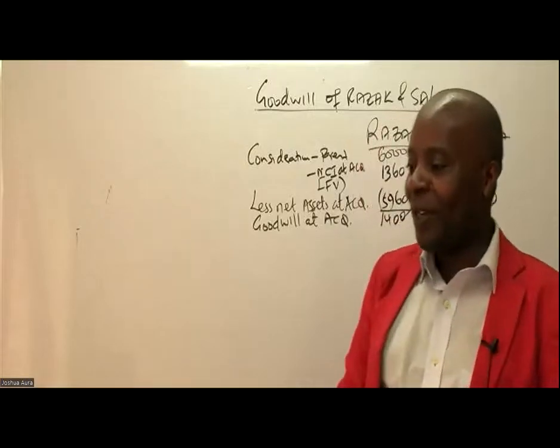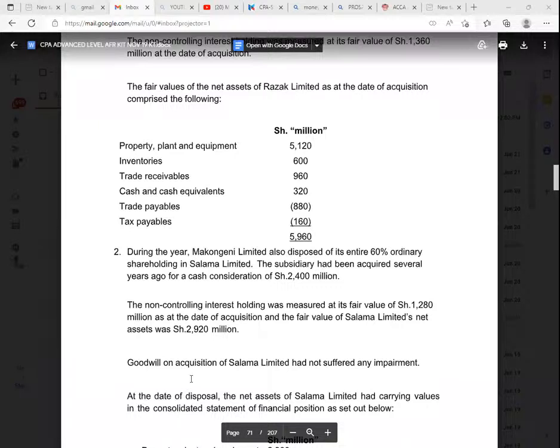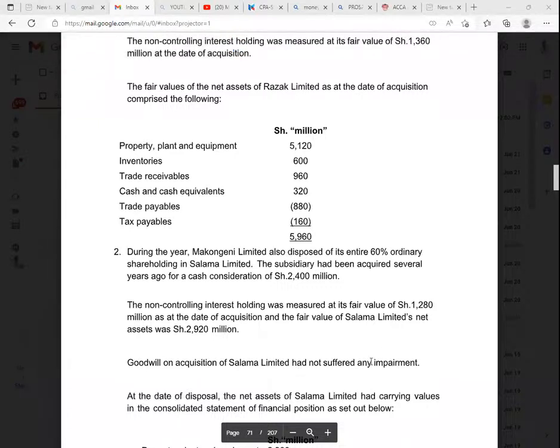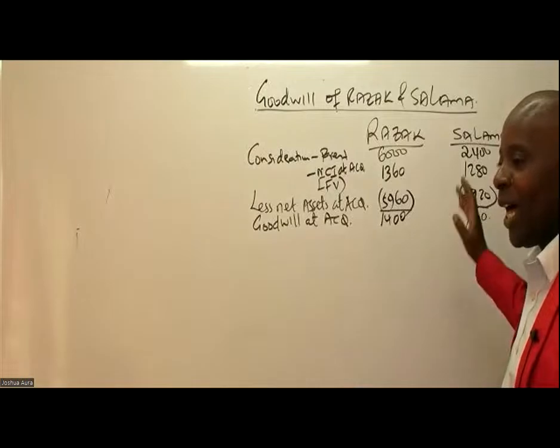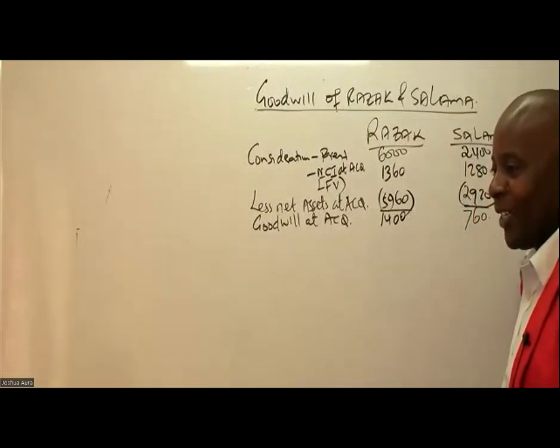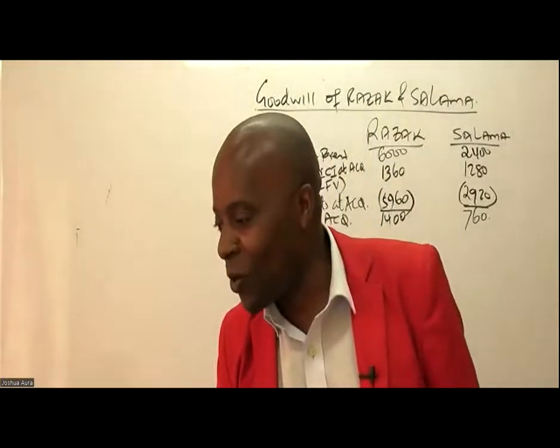Now, ladies and gentlemen, please listen to me very well. Let me go back to the question again. I'm told here goodwill on acquisition of Salama Limited had not suffered any impairment. So meaning that for Salama Limited, the goodwill that I had at acquisition is the same as goodwill at disposal. No changes.